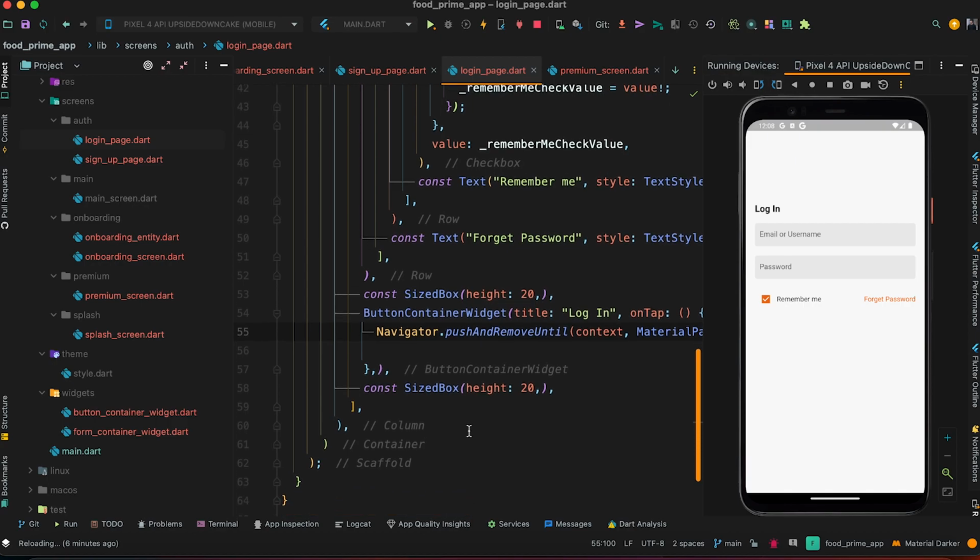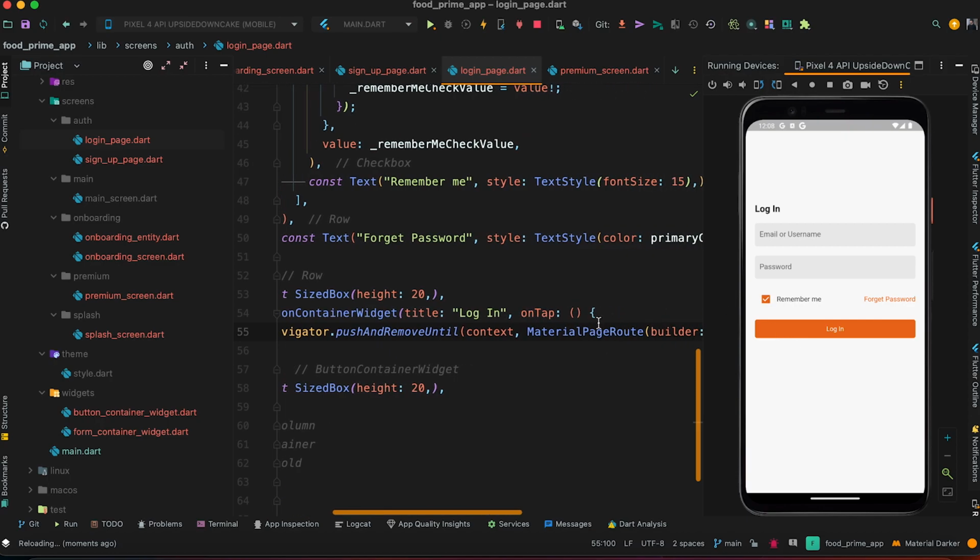So that we got this button. Ctrl S to hot reload, and we got the same button in here, and this time we have not set the has icon to true, so you can see we don't have any icon. But in case we set the has icon to true and pass the icon, we will get the icon that we had in the get started button while navigating from the onboarding page to the login or the credential pages.